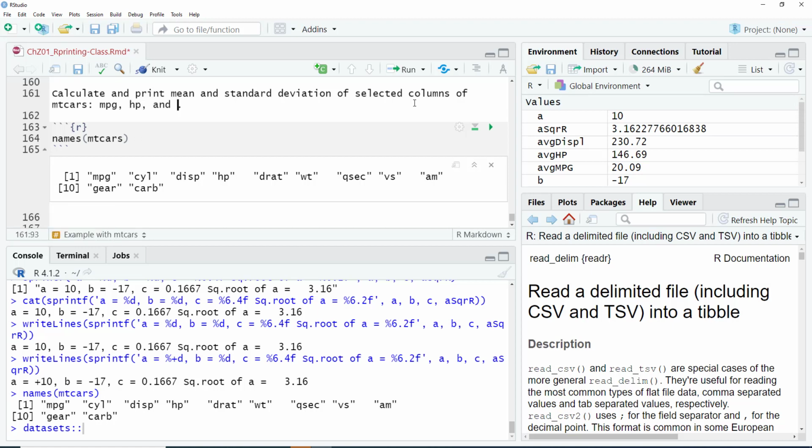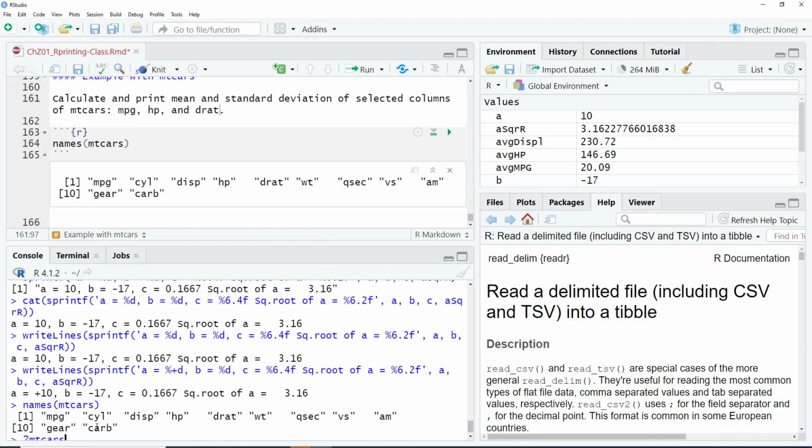hp, and drat. So that is drat. So what is drat? Well, if you go to the terminal and do a question mark of the data set, it will give you a description of what that is.